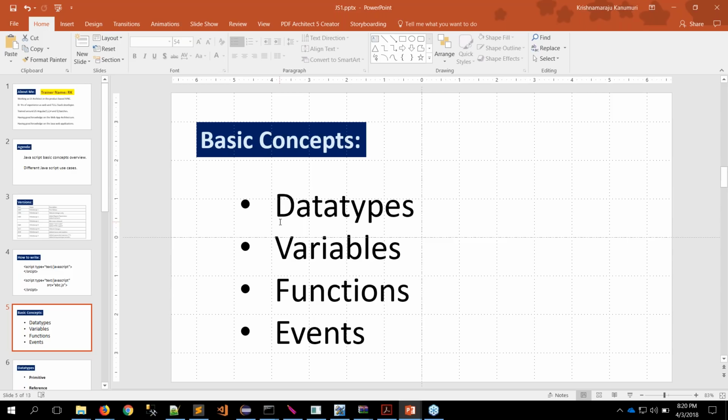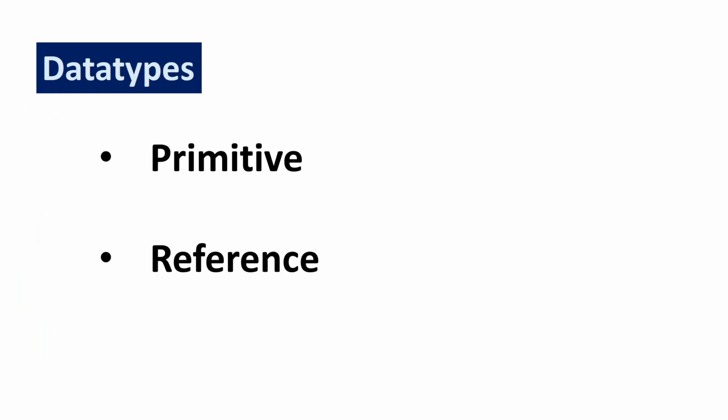So in JavaScript we have number, string, boolean, null, undefined. Very simplistic language, guys. That's why I like JavaScript. So in C we have integer, floating point, double, but in JavaScript we don't have that much variation. All these are combined into one data type. That data type is what? Number.